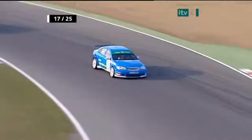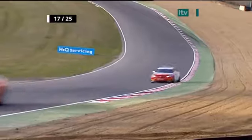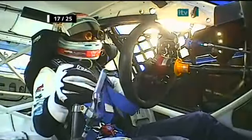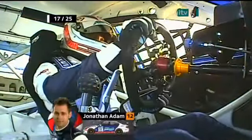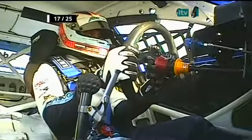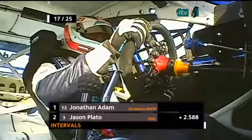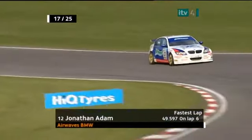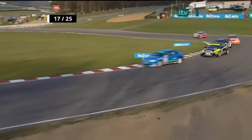We're on lap 17 out of 25, but Johnny Adam is still in control. He's having a lovely time out in front at the moment, all as a result of that earlier incident, of course. There is Johnny Adam, we're on board with him. And Tim, I wonder how he's feeling right at this moment. Well, he's won many races from the front, but nothing ever as big as a British Touring Car Championship race. So he'll certainly have his focus fully on the road ahead and maintaining his rhythm, not making any silly mistakes. And I'd be very surprised if he does. He's a totally professional driver.